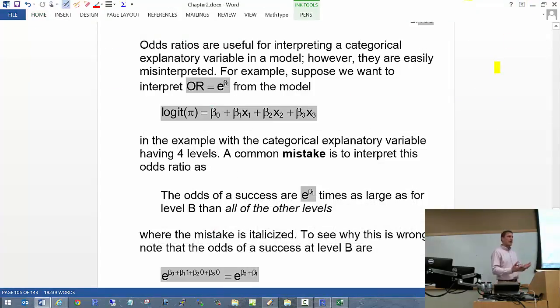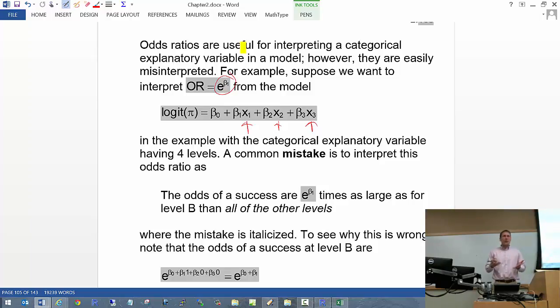So to represent this qualitative variable in our model, here are my 3 indicator variables shown there. Now previously when we found odds ratios for simple models, all we did was simply take e raised to the beta power. So let's talk about what e to the beta 1 actually represents in terms of these odds ratios.